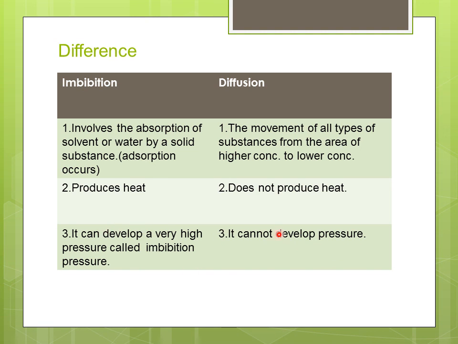So these are the major differences between imbibition and diffusion. Imbibition produces heat, diffusion doesn't. Imbibition produces pressure, diffusion never produces pressure. Imbibition is the absorption of a solvent or water by a solid, but diffusion is the movement of all types of substances from an area of higher concentration to lower concentration. So this is all for today's topic, imbibition.